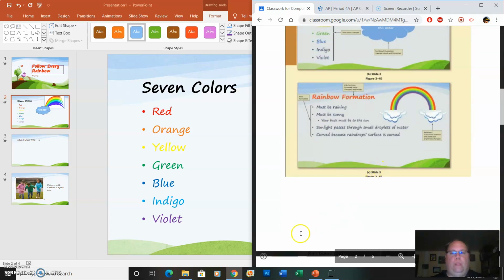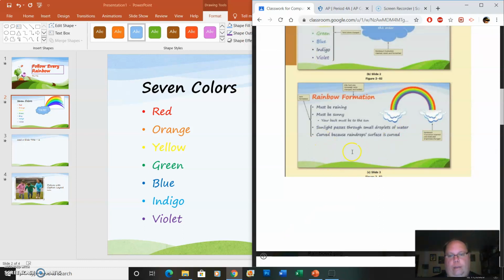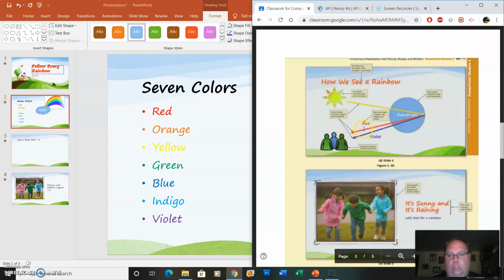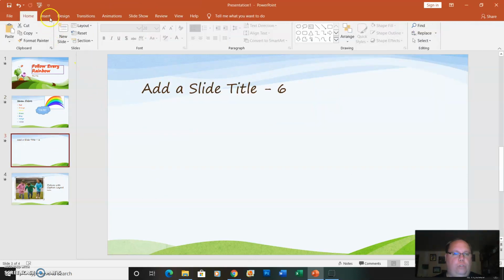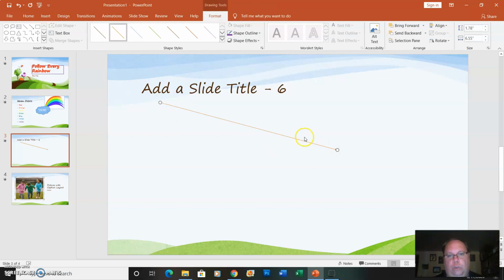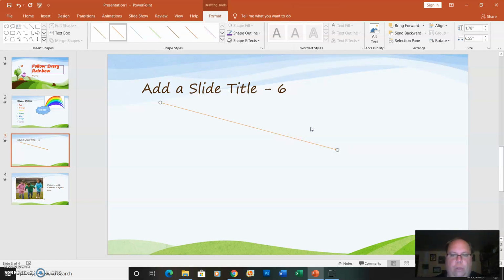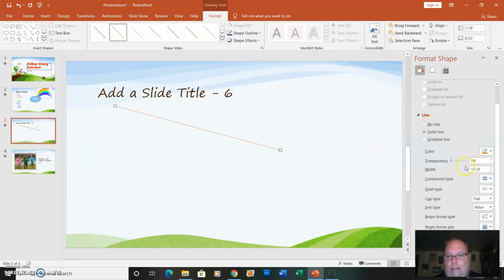So you've got that. Now, guys, there are other things in here that are going to happen. I'm going to let you go ahead and finish it all. But the big thing is just making sure you get the pictures in, and then these arrows are really easy. When we go into the arrows, just insert, okay, again, shapes. You're going to grab one of these arrows, you're going to size it up, and then all you're going to do is right click on it, and when you go to format shape, you can change things like its color, okay, so maybe we want it to be yellow, and then its width, we can increase that to make it bigger, okay, and all that good stuff.